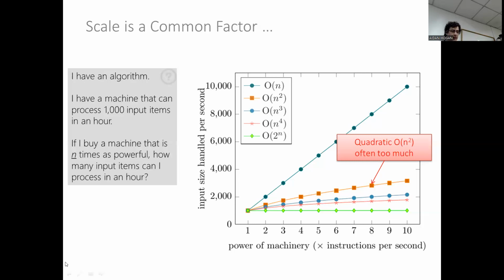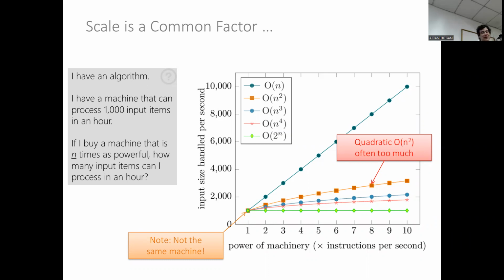Okay. Just to note that this is not the same machine here. The reason why this line is so flat for exponential is that if we could process quite a lot of items, like 1,000 items already per hour, it's already a very powerful machine. So if you were to draw this back, you can imagine how far back this goes, right? So these are not all centered at 0. So this is not necessarily the same machine here. Questions?